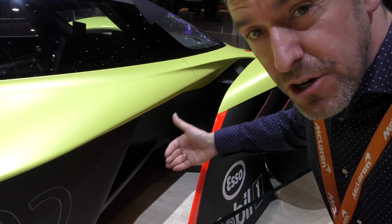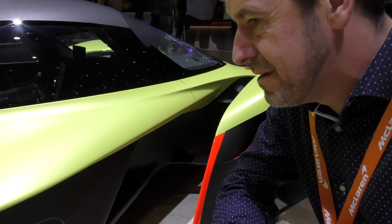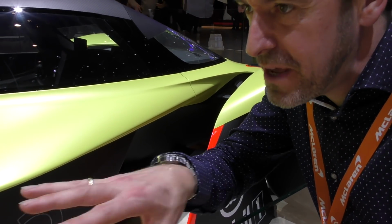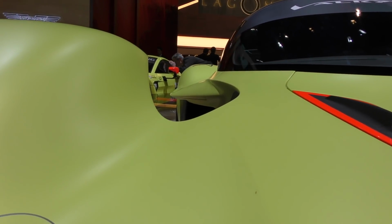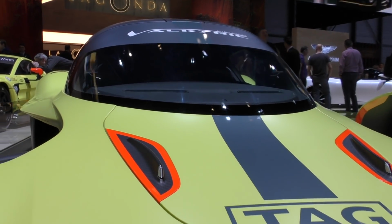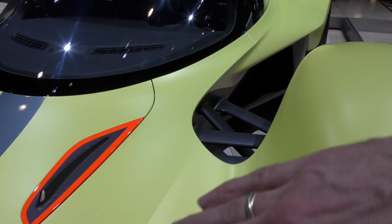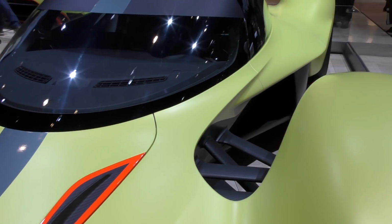What I really want to do is try and show you underneath the car some of the airflow and the massive Venturi tunnels at the back. Really special car. So let's have a bit of a chat about some of the details. We start off with the front, and we can just start to go underneath the car, and you see this massive amount of aero and the way that the air's forced under the car. Of course, in this car you've got a feet-up driving position, so you're laid right back, just like in a Formula One car. You've got this amazing sculpt work just around here, and you can start to see the suspension members.